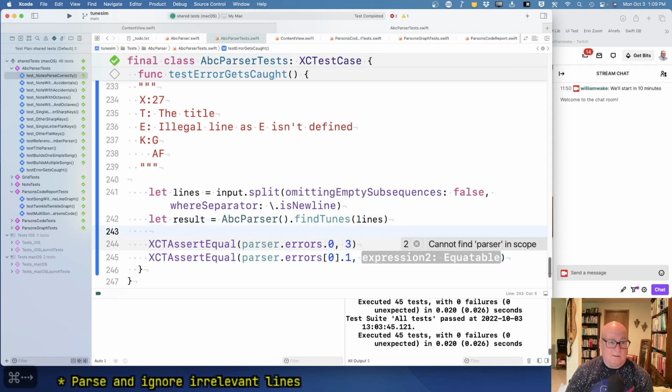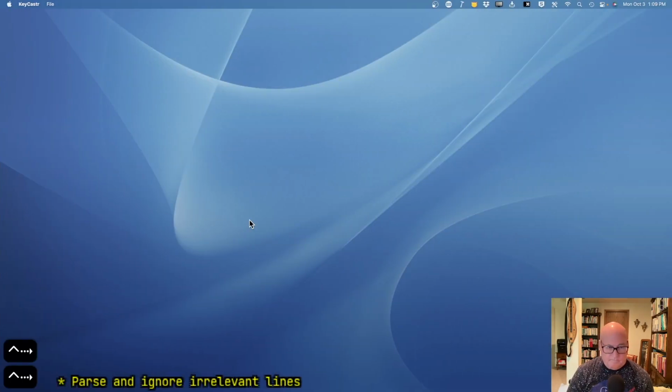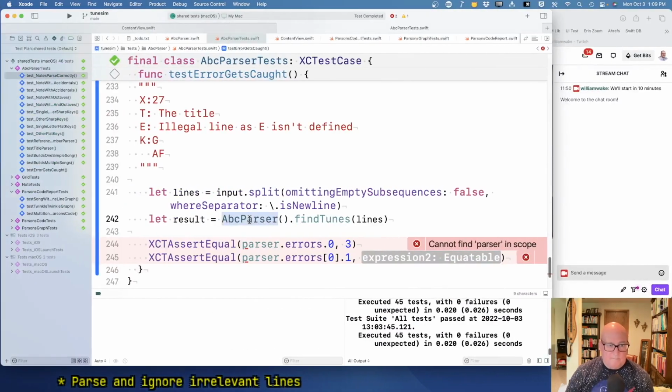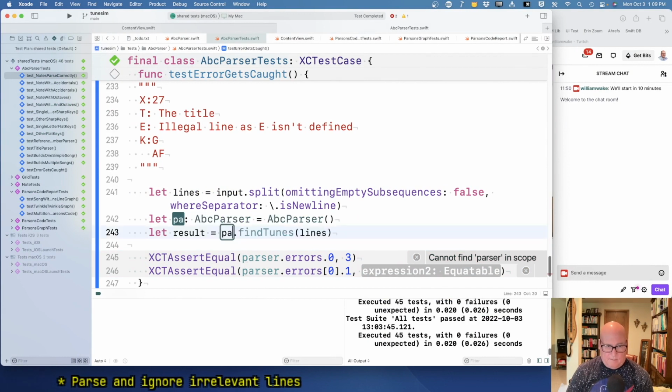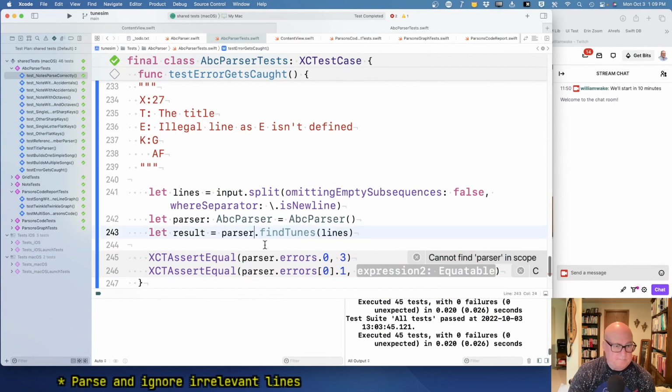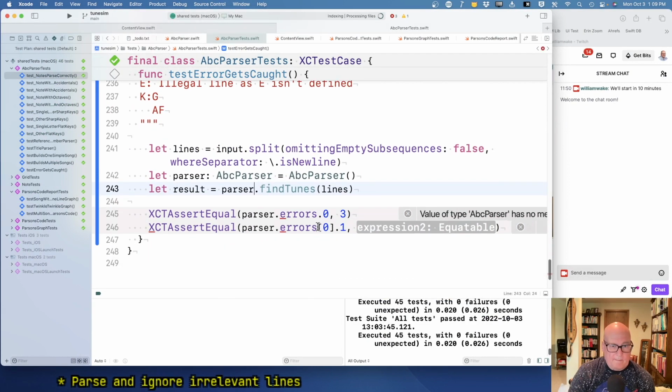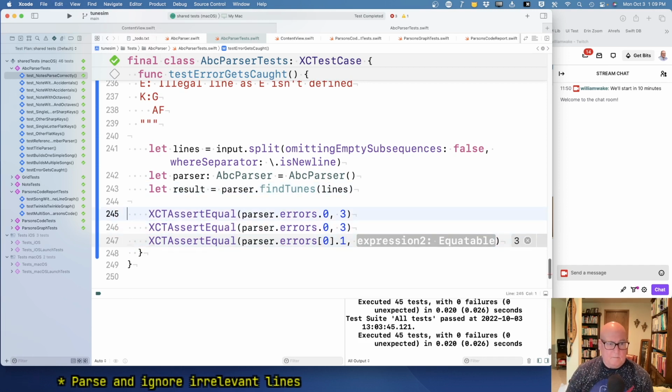Let's do this. Parser.errors.count should be 1. Okay.